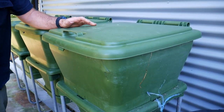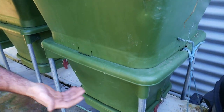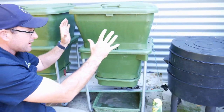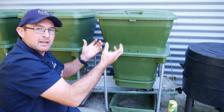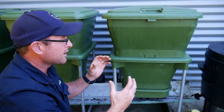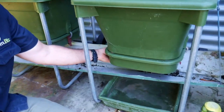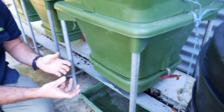So this is what you call a flow-through system. We don't actually have anything running, no baskets, or it just flows all the way through. You can see that on the conical, it actually allows the worms to move up, and they don't like when the material gets compressed. So the idea behind it is that the worms keep pushing up, eating the food. Now we've got a tray down the bottom in which we can unclip at the sides. And that's how you can access your castings.